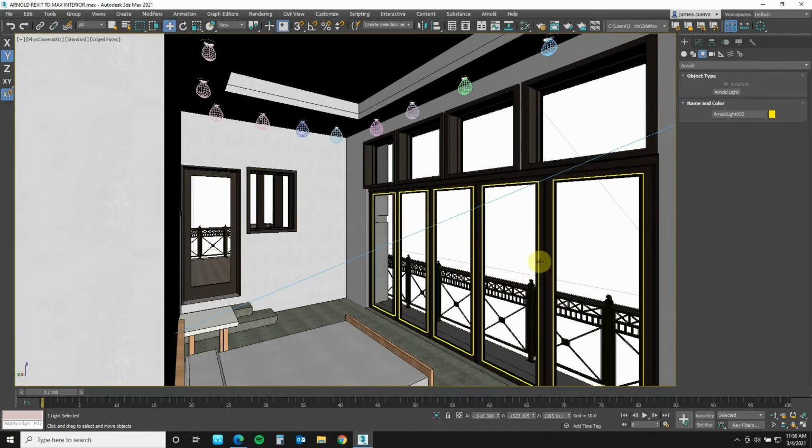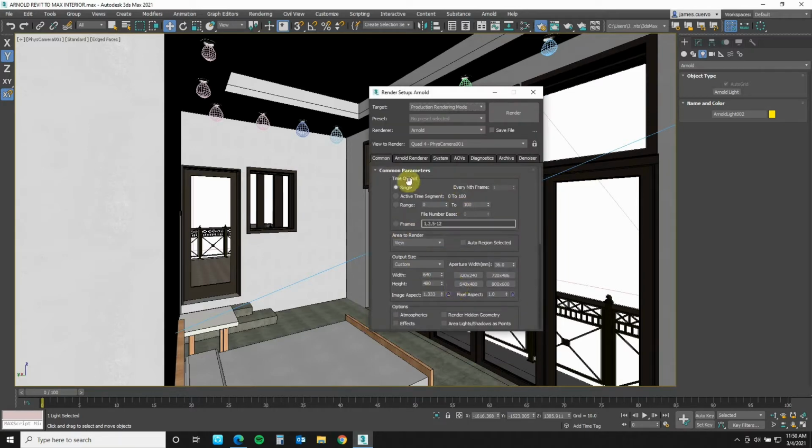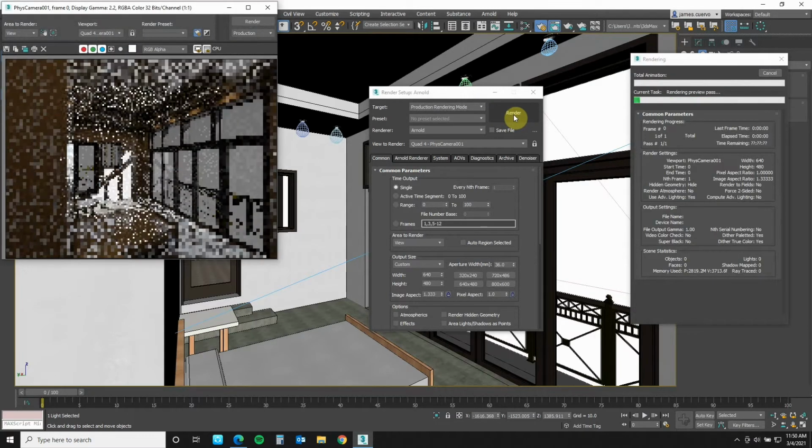Very well. With that done, let's go ahead back to camera, which would be the physical camera here, back to where we want it to be, and let's go ahead and do a quick render. Come over here and make sure that our setup is continuing. Arnold, yes, okay, everything stays the same. We will be looking at this later in another blog. Let's go ahead and hit the render and see what we got.